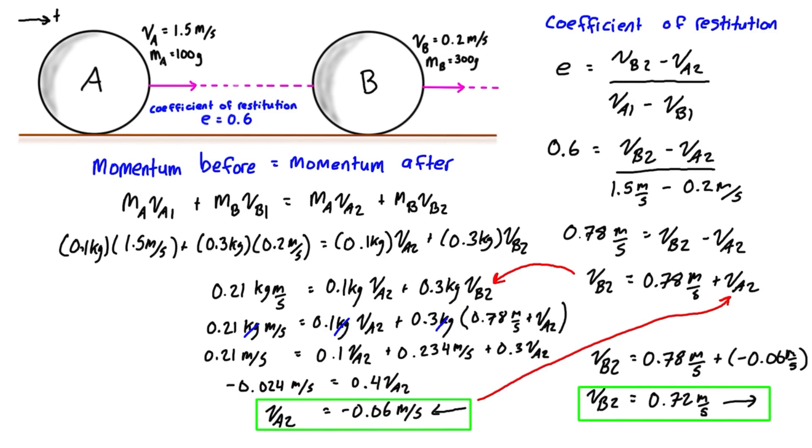Now, if you're at this point, you've got the answer, and you're on a test or a homework or something like that, and you have time, I really recommend checking that you get the same momentum for after impact using these velocities as you did for before impact. So we just want to plug these in to this expression here, mA*vA2 and mB*vB2. We can do it in red here for momentum after.